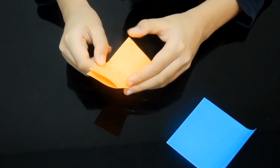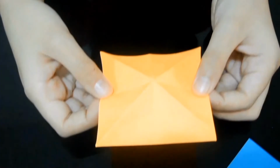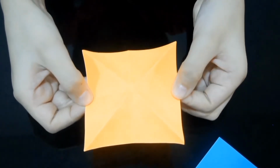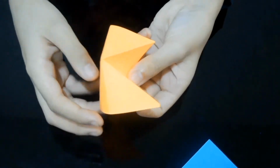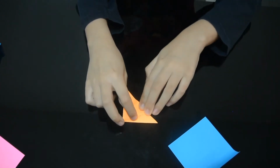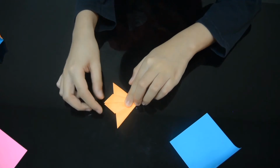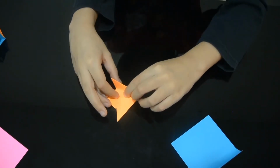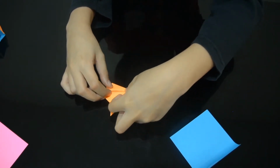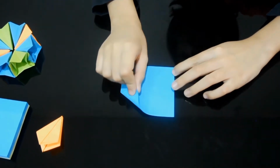Now open it and make it into a triangle. Now hold it in the middle and do this. Now fold it like this. Same thing with the back. Now let's do it again.